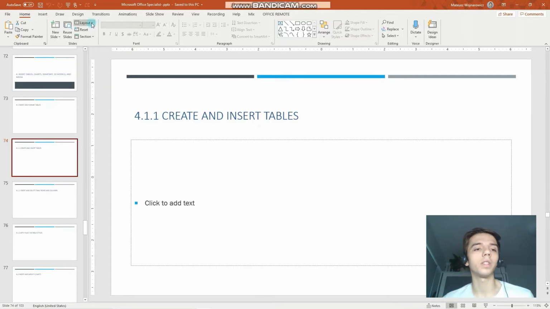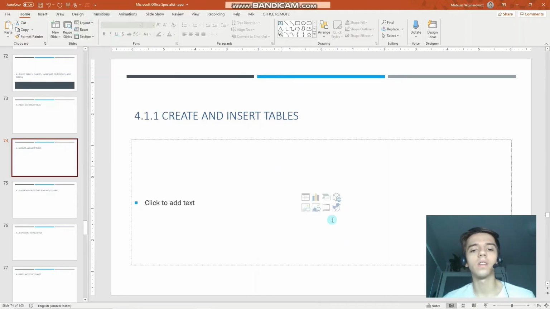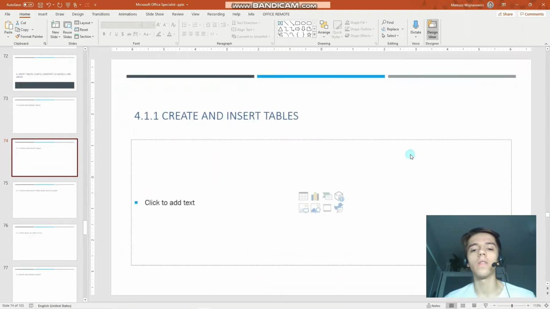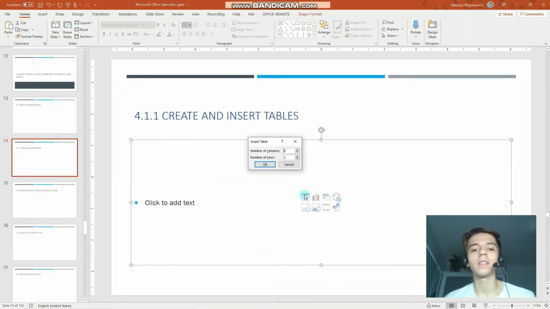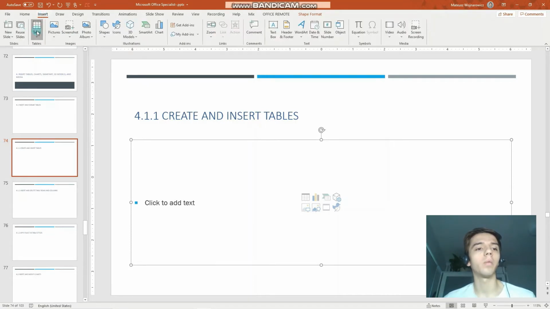There are two options. Either you can have a layout that has this content placeholder, and you can select the table from here, or you can simply go to the Insert tab and choose Table.